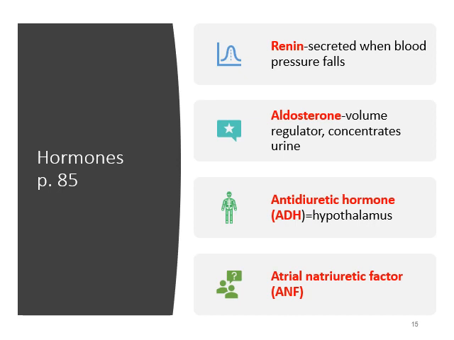Then aldosterone is released by the adrenal glands, which sit right on top of the kidneys, in response to the hormone renin. Aldosterone acts on the kidney tubules to increase the reabsorption of sodium. So again, it's trying to keep the blood pressure up. It's a volume regulator. It acts on the tubules, increasing the reabsorption of sodium, because the retention of sodium causes water retention. Water follows sodium. Aldosterone acts as a volume regulator.